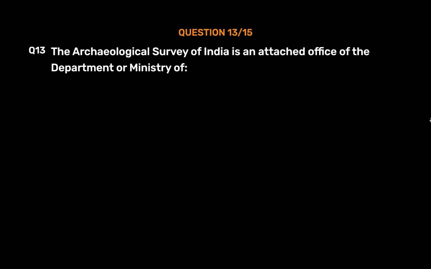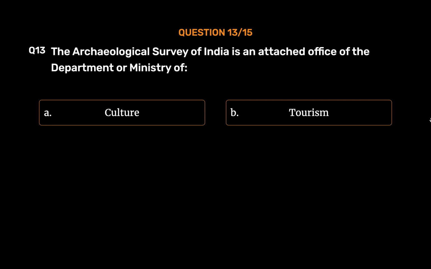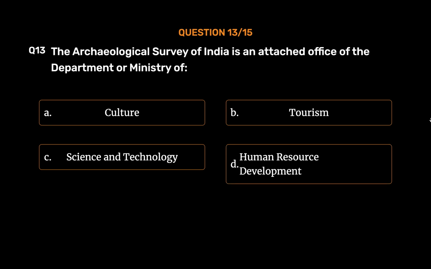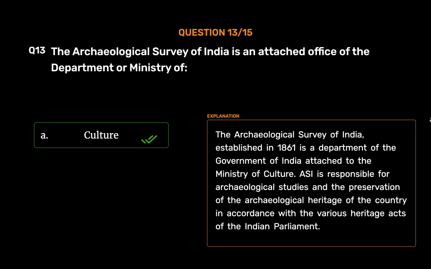Question number 13. The Archaeological Survey of India is an attached office of the Department or Ministry of option A. Culture. Option B. Tourism. Option C. Science and Technology. Option D. Human Resource Development. The correct answer is option A. Culture. The Archaeological Survey of India, established in 1861, is a department of the Government of India attached to the Ministry of Culture. ASI is responsible for archaeological studies and the preservation of the archaeological heritage of the country in accordance with the various Heritage Acts of the Indian Parliament.